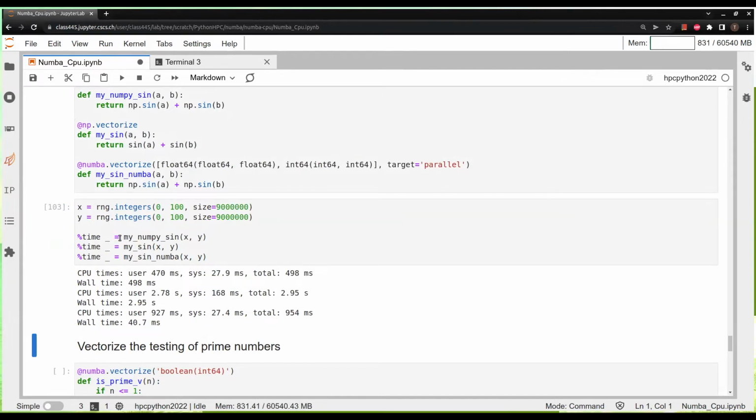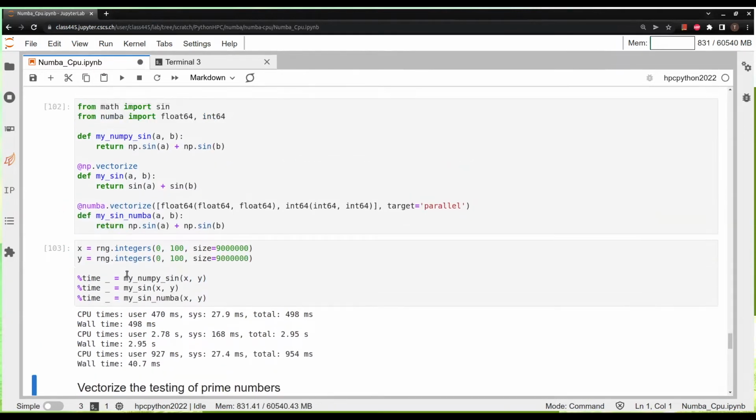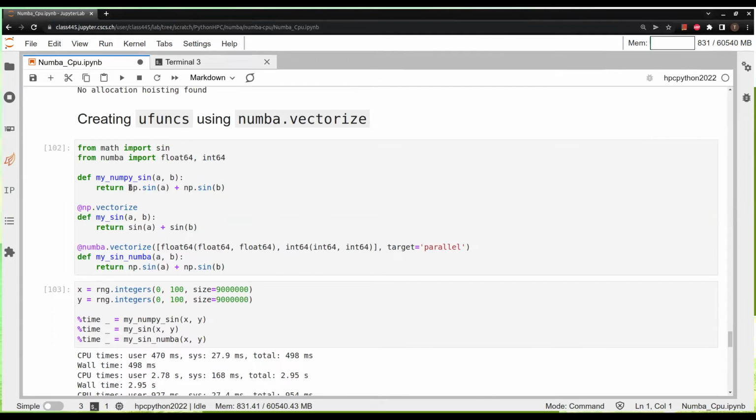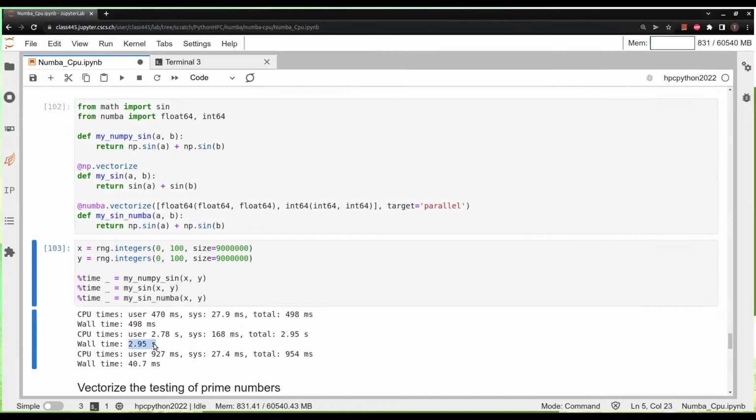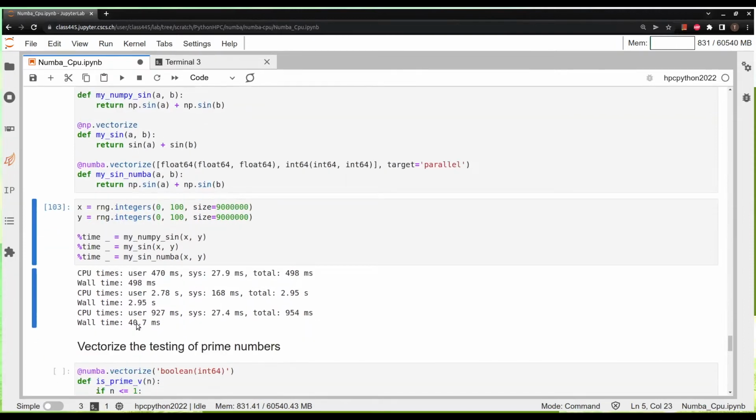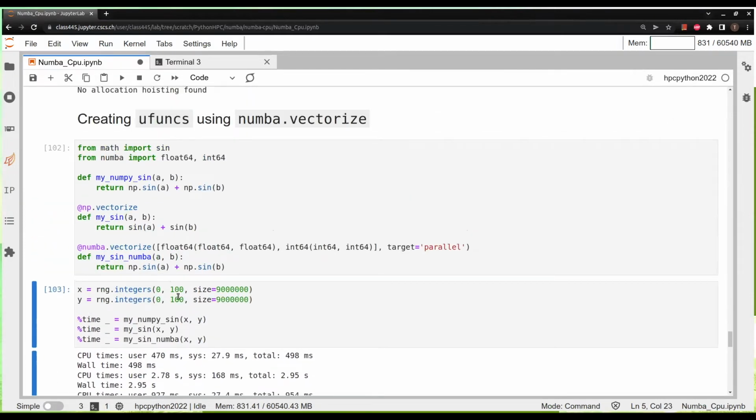So the first version, the NumPy one, took 0.4 seconds, which is quite good. Then the ufunc from Python took a long time, and the Numba one was the fastest. So let's see what's happening.